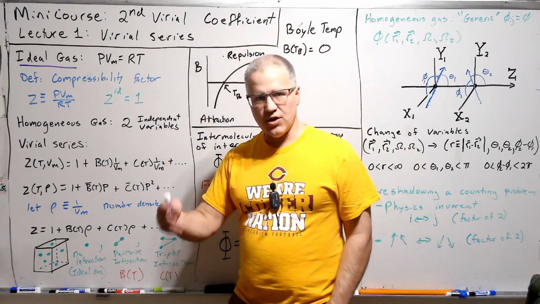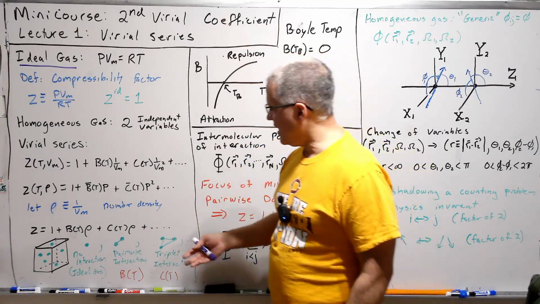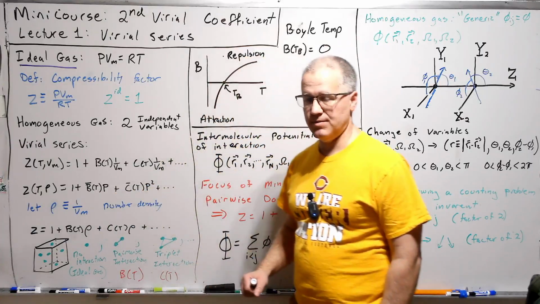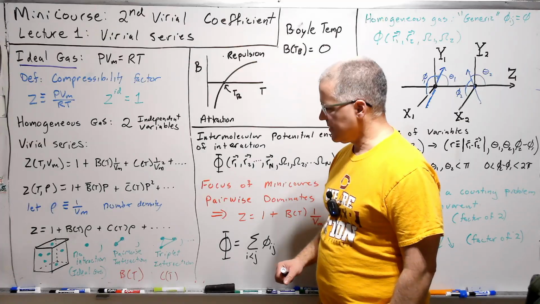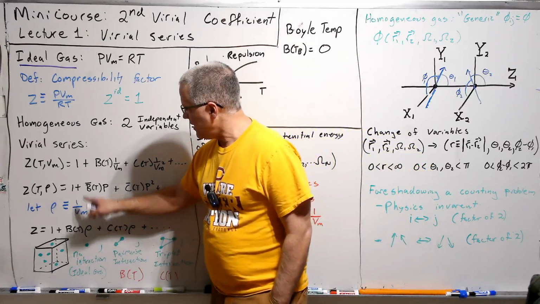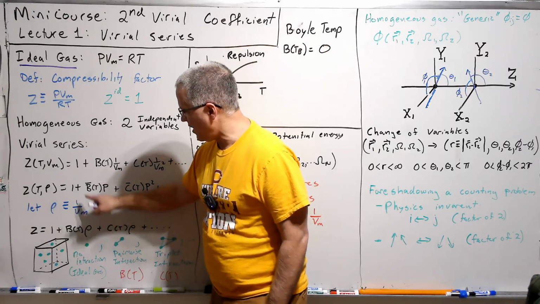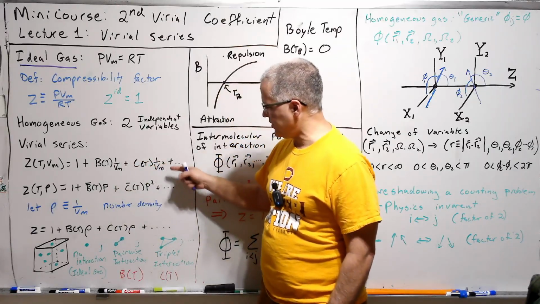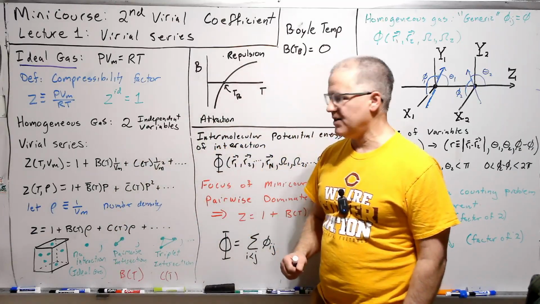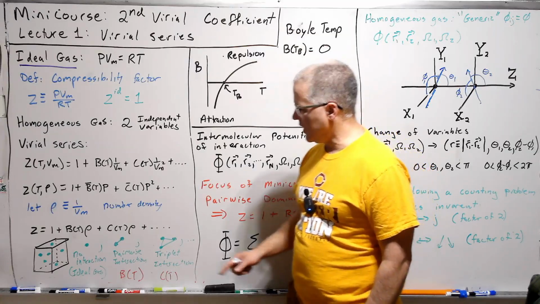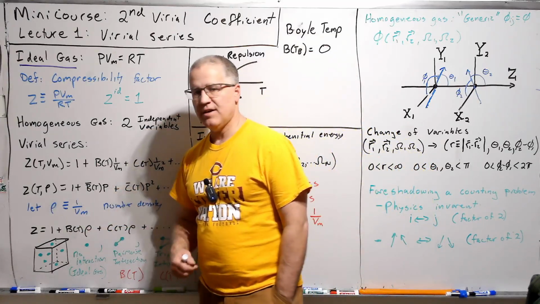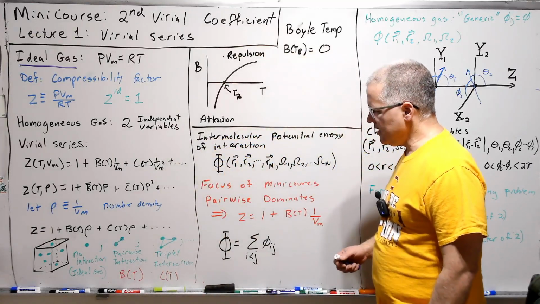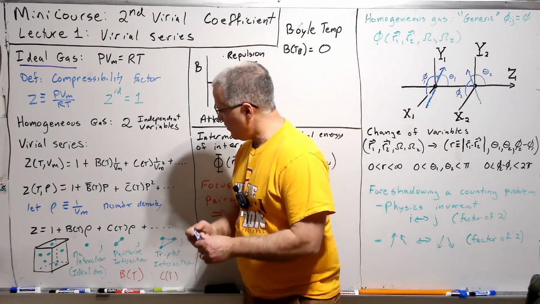So the molar volume is volume per mole. This would be now moles over volume, so it is a number density. We can just simply take our virial series up here and do this substitution now. So we have a series in rho where these coefficients are the same. If we're working with rho or with molar volume, it's basically just a change of variables.